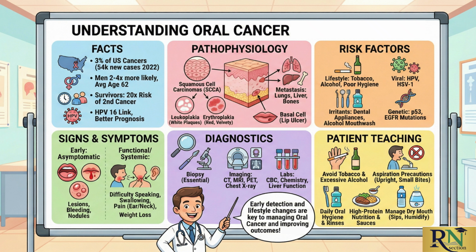We talked earlier about diagnostics: the imaging, CT scans, MRI, PET scan, chest X-ray, and labs like CBC and liver function. For patient teaching, what to avoid, airway and swallowing, and oral hygiene, how important oral hygiene is. Nutrition: encourage a high-protein diet, and this can be in the quizzes or NCLEX because it's nutrition.